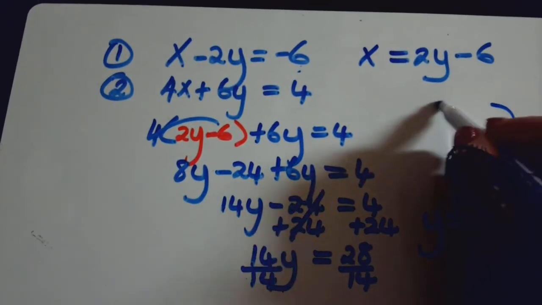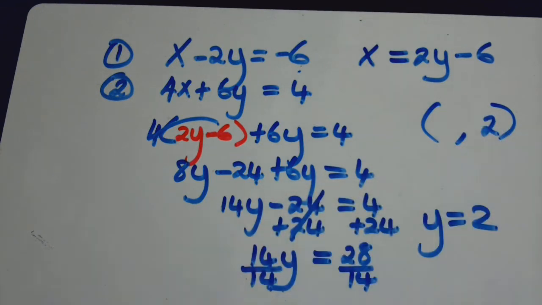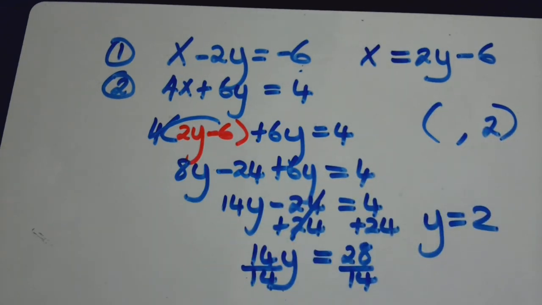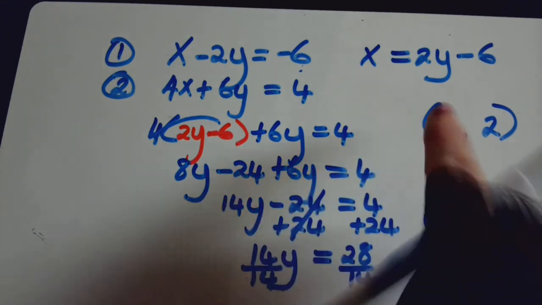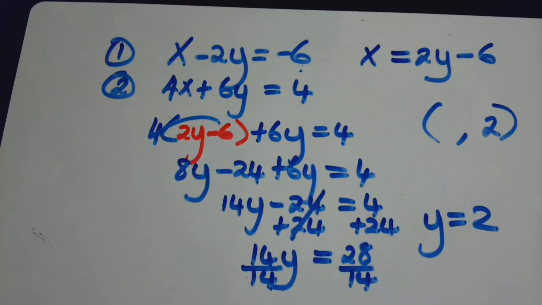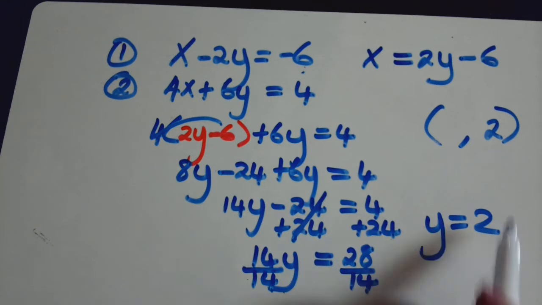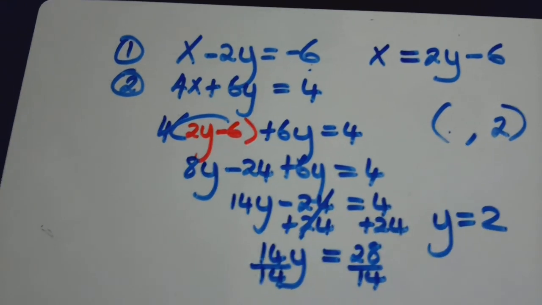Now be careful when we write ordered pairs. Y is last, x is first. The first one we solve for x. So make sure you don't put the 2 into the x spot. That's where I've seen people mess up. They've been able to figure it all out, and then they reverse. They solve for y first and stick it over here, and that's not correct.